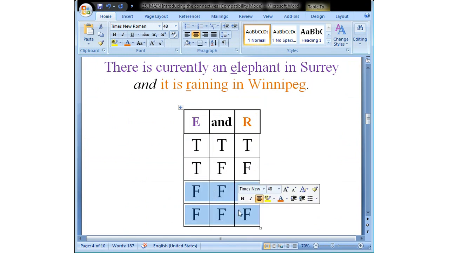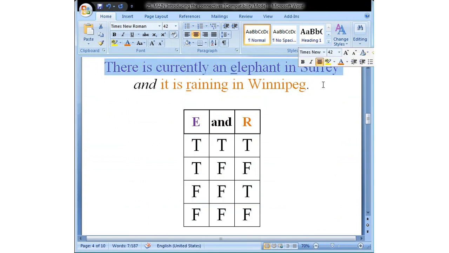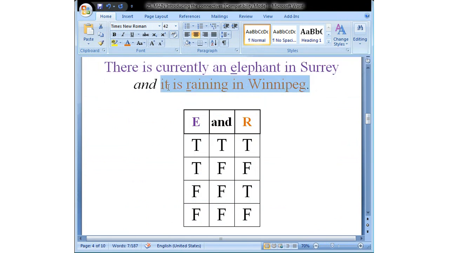We're probably living in worlds 3 or 4, I think, right? I'm going to go for 3 or 4 probably. But, you know, do we agree that we're all just making shit up? Like, that's bullshit. None of us have actually checked, right? None of us have actually done the hard work of verifying by correspondence whether there's an elephant in Surrey and whether it's raining in Winnipeg.